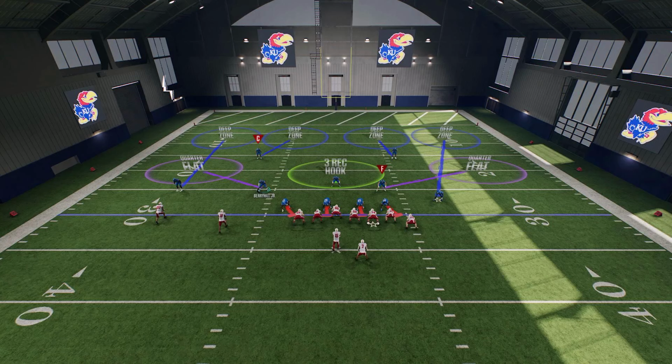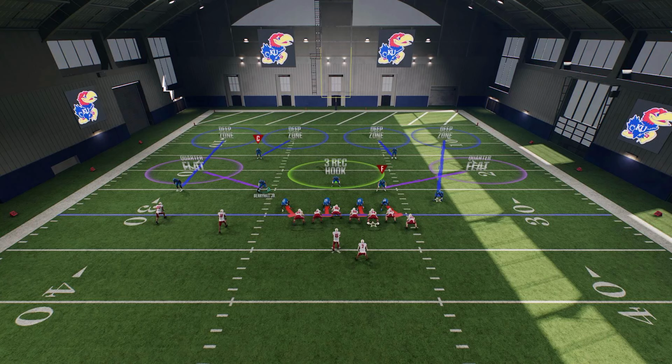You can see here we're aligned like cover 2 with the 2 high safeties split apart, but then when you actually look at the play art, we've got the 4 deep zones like you would in a cover 4. The entire point of this is to try to confuse the offensive player or your other guy you're going against, basically. And apparently this does work against the CPU, just FYI.